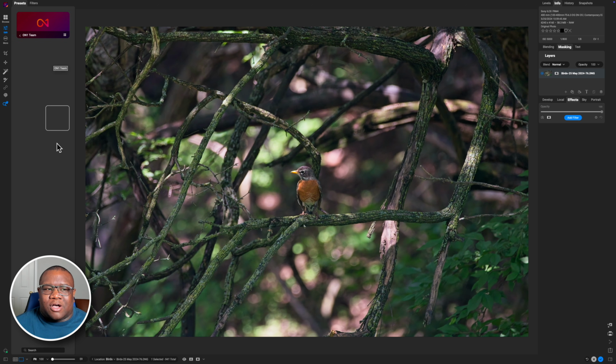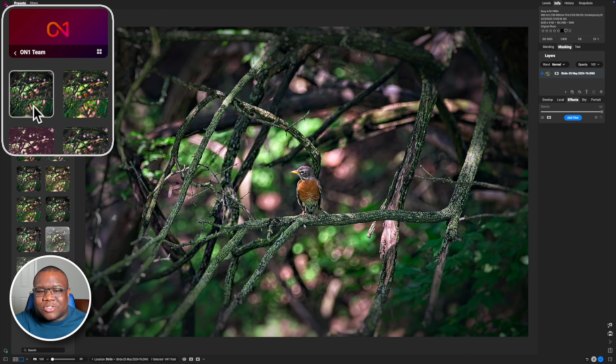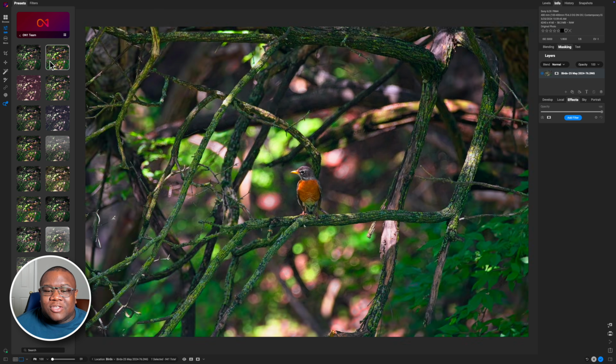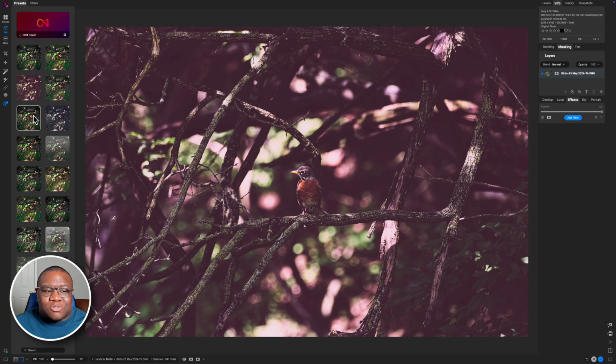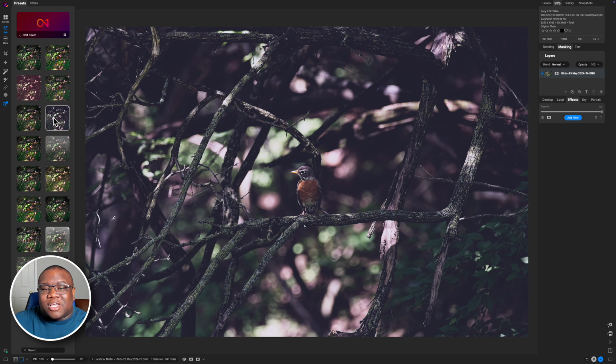So let's go ahead and click the ON1 team one, because for everyone who's switching over, I think this is where you're likely going to want to start. And again, this is after you've done your develop and your local adjustments. Now, if I just hover over the Style Advisor, you can see what it's doing to the image. And this actually looks really nice on the photo. Again, these are only going to apply to my effects stack. It's not going to apply to my local. It's not going to apply to my develop. And that is the beauty of using ON1. This is where we really get to get creative with our edits, and it'll help us keep a consistent style in a series of images.